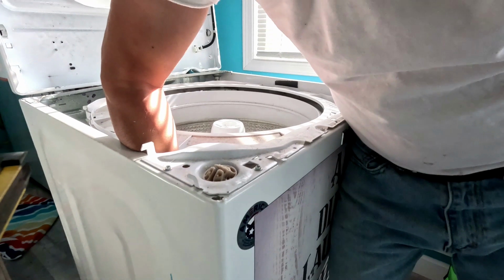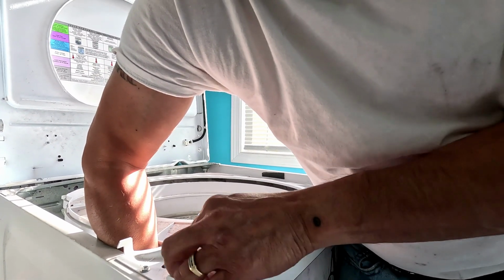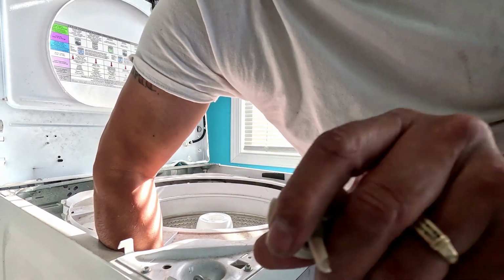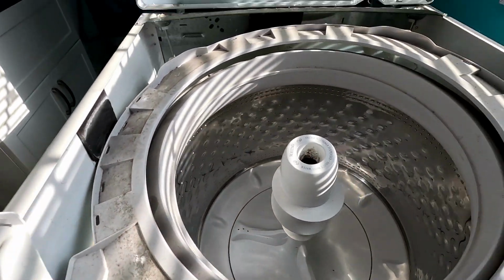There you go. And that thing twists to the side to come out. Twist it to the side, and it comes out, see? So the front ones you can let down, right? The front ones you can let down. We gotta flip this over.